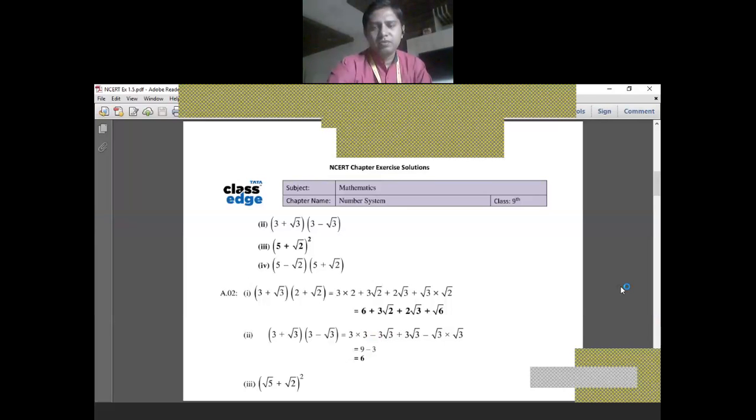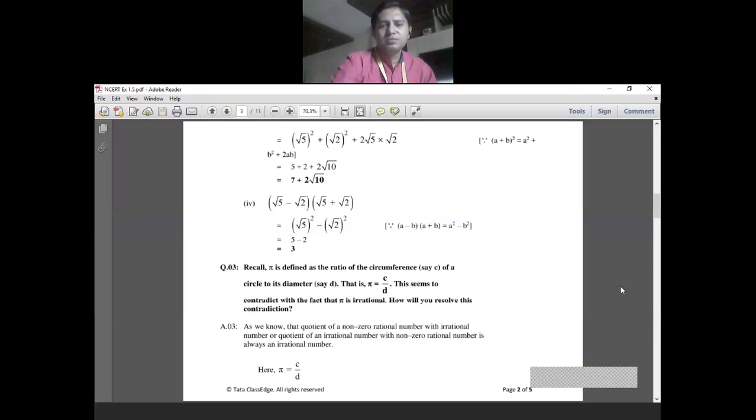I'm going to again show you the same screen. So in this way, if we need to find the product of two numbers, we'll find it out like this: (a plus b) whole square is a square plus b square plus 2ab. Here a plus b, 5 plus 2, 2√10, there is 7 plus 2√10. And here we use the identity of (a minus b)(a plus b), which is a square minus b square. That is √5 square 5, √2 square 2.